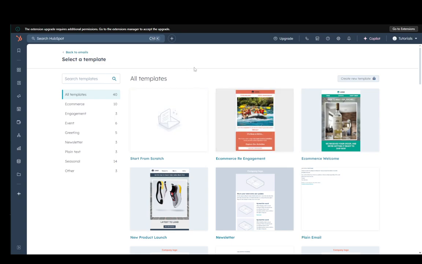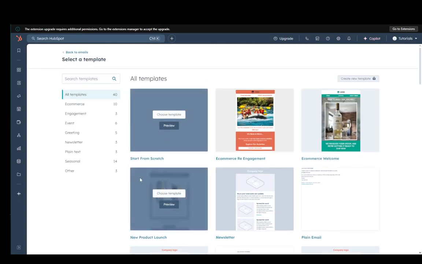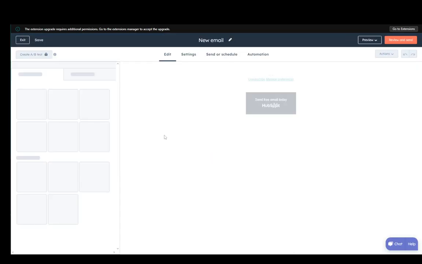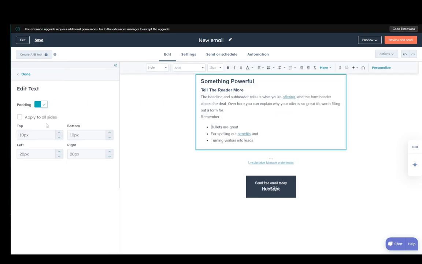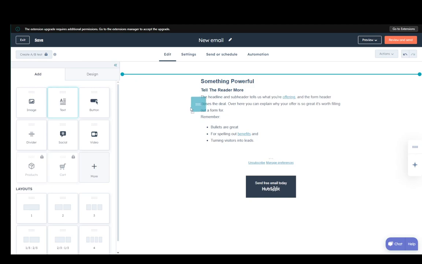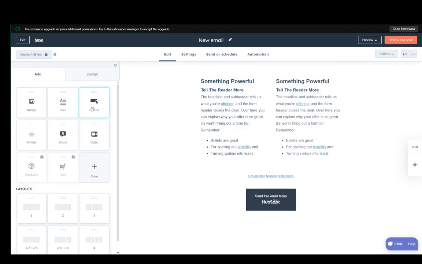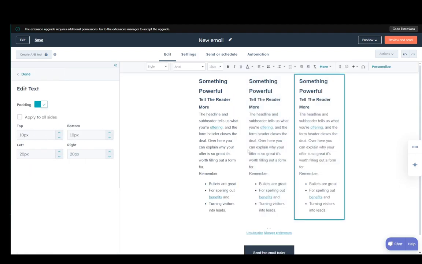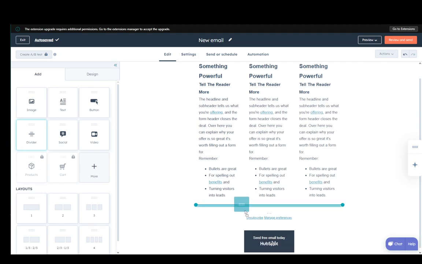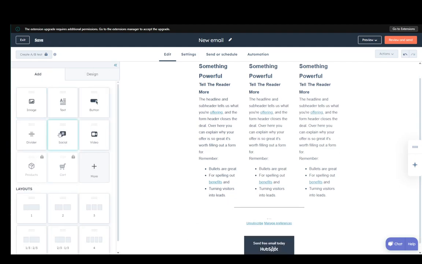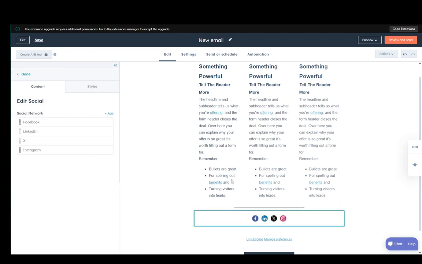Now, to create one for free in sort of a not exact sense, I guess you could call it, you can choose whichever template you want and start from there, or you can just choose it from scratch. So I'll just go from scratch. And once you're here, you just need to add all the content you want. Just manage it however you would want or need, just like so. Let me add a few more lines of text, maybe a divider, and for example, socials. So let's say this is the template that I want.